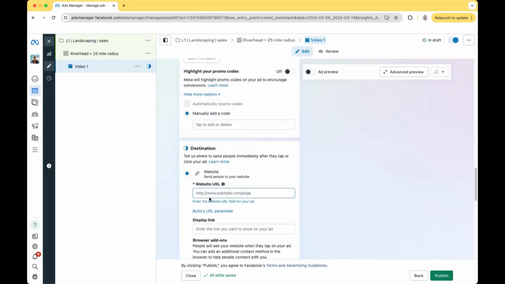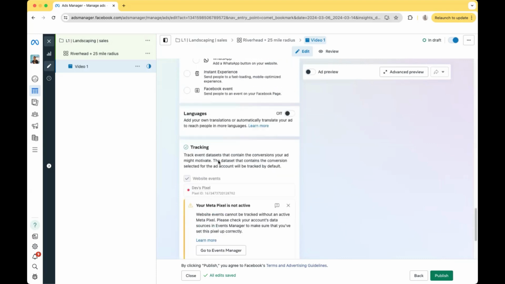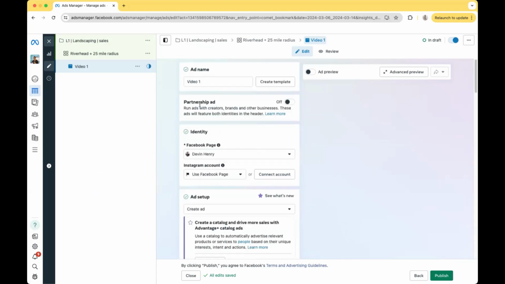And below, this is where you would input your website URL. So wherever the conversion is happening, you want to paste right there, or at least the beginning of your funnel, or however you have it set up, you want to paste this URL right here, right? So now, once you have all of that stuff set up, you are almost done with the campaign setup, right?